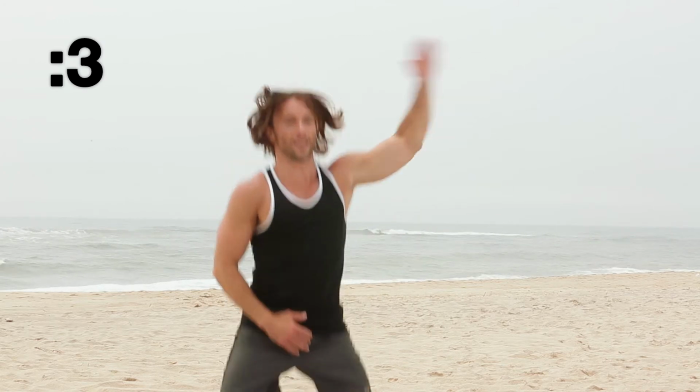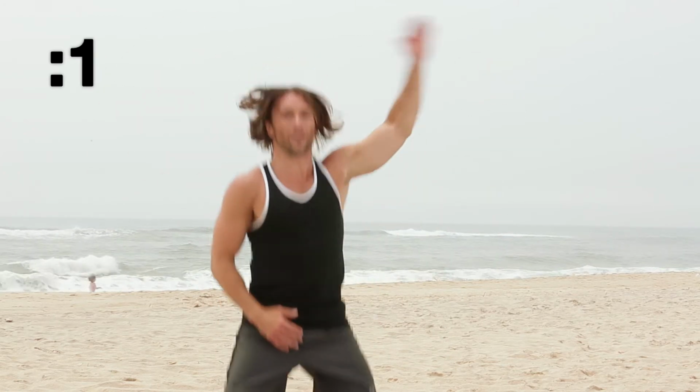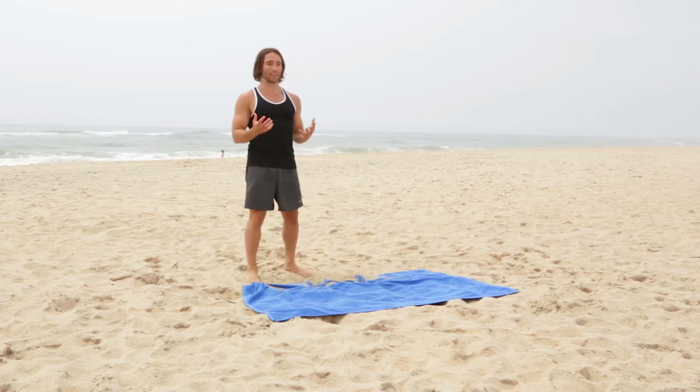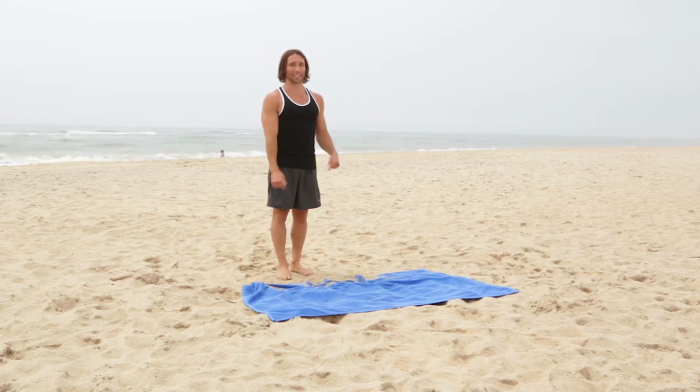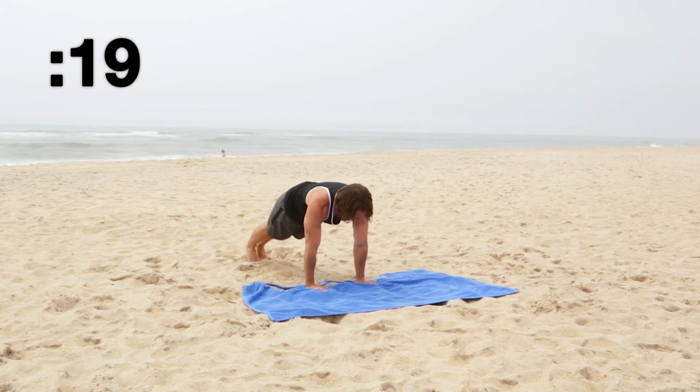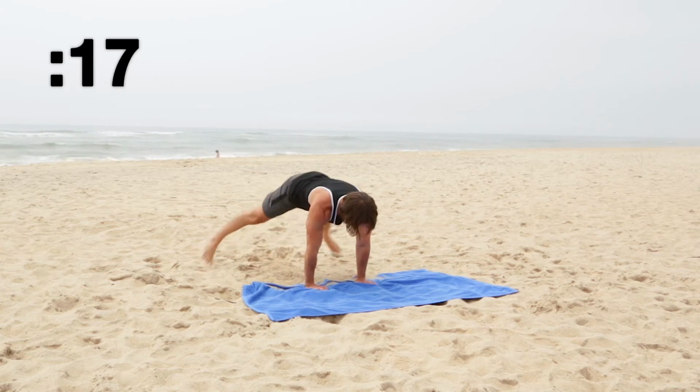Focus on your breathing and rest. Take it down, just 10 seconds. Enough to get your breath back underneath of you. Gonna take it down for those modified climber jacks. 2, 1, step, step, apart, together.